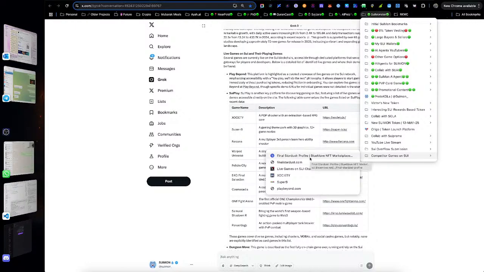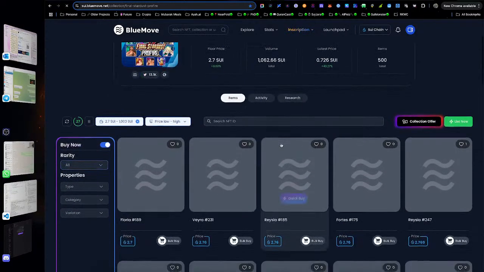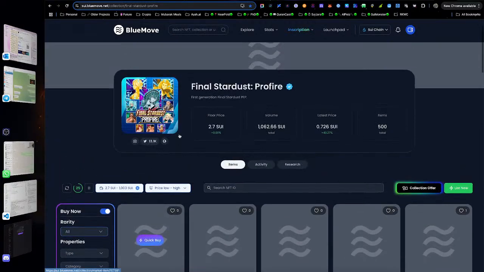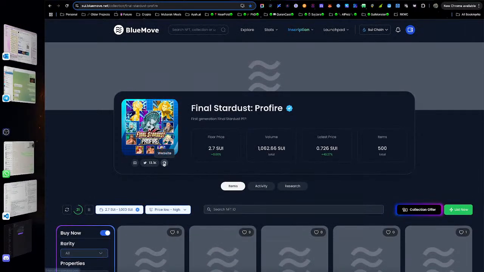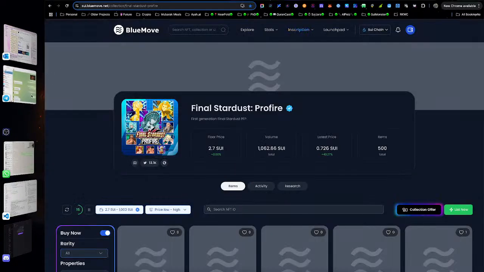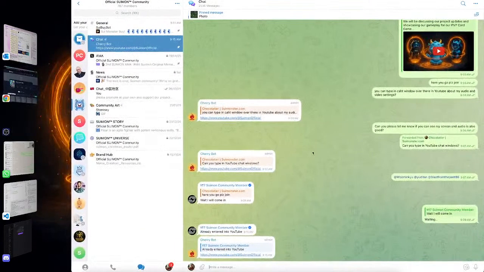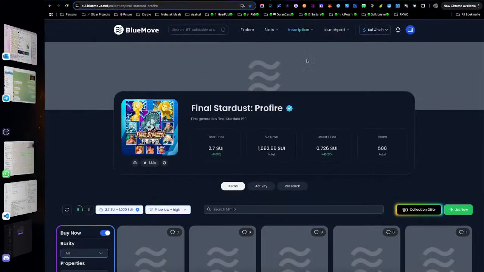Grok also recommended a game called Final Stardust. When I open it up, it is some kind of NFTs, but all promises. I don't know how we can play it. They have 13,000 followers, but when I click on their website, it is not available. That really gives us a first mover advantage. I'm checking things while we are here live as well.